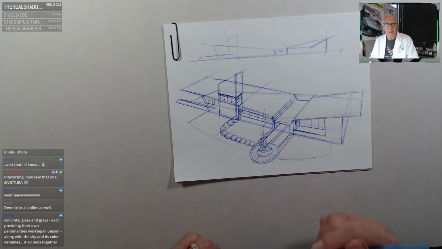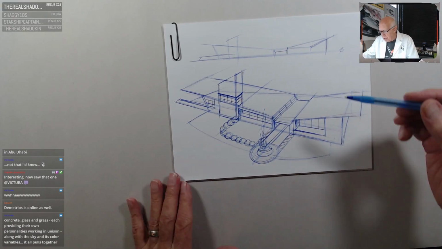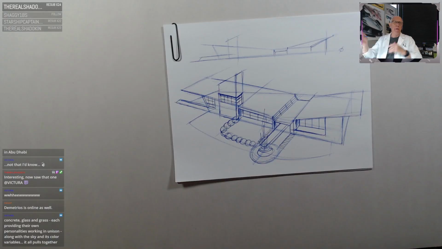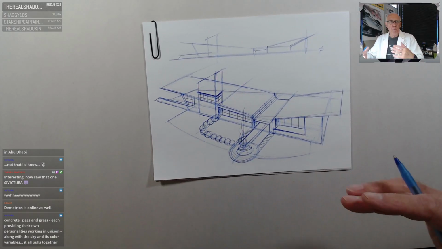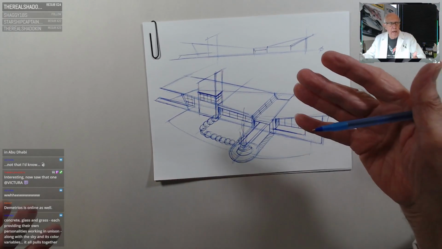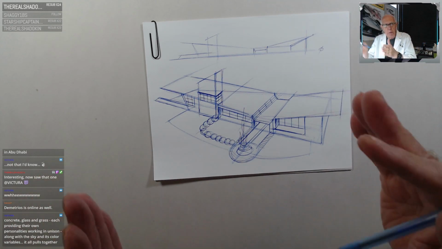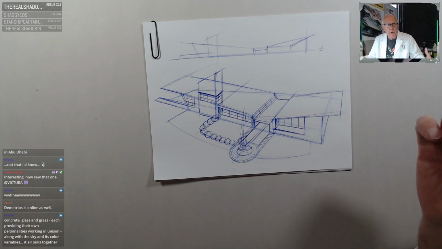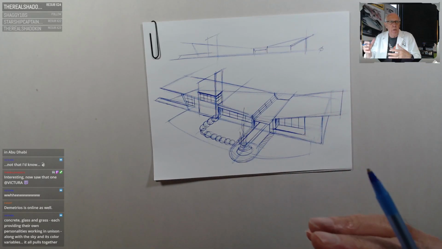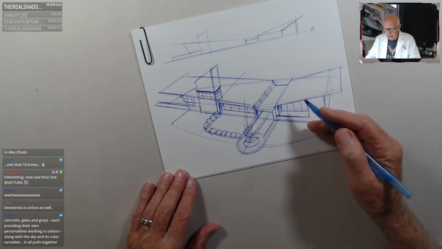And as I said earlier on in the stream, I think a really important thing to remember about this entire process is simply this: when you see an elevation like this, well, let me put another context here. I've been trained to think in terms of when I see an elevation or a plan view, right away I'm beginning to develop that third dimensional vision of what this thing might look like. And once I see that, I begin to break it down into modules. What are the proportions? What are the modules? How many units are in there? How do I build this? What's the scale? What's the elevation size and all this stuff?